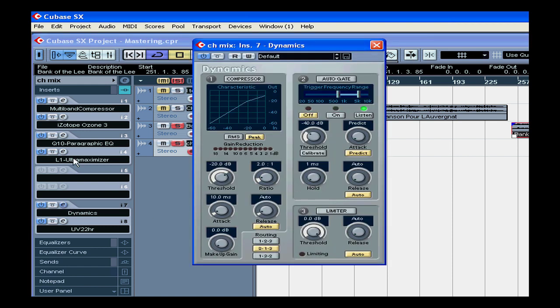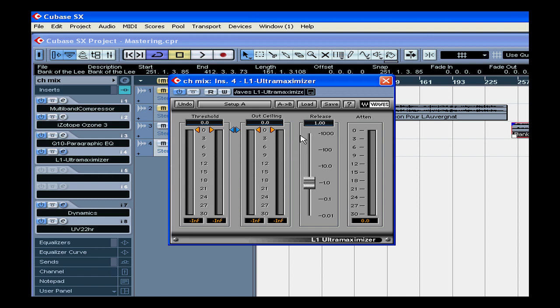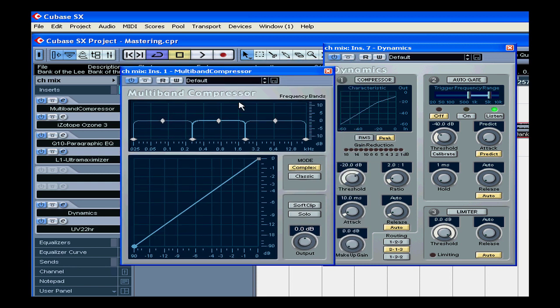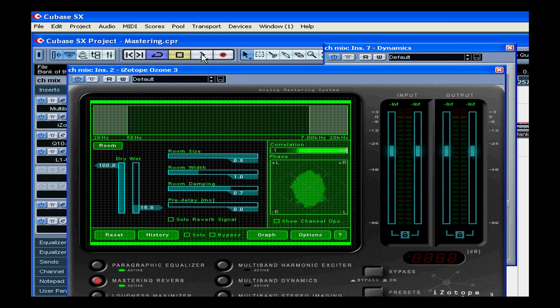Limiters let you increase the overall volume, but when applied too much, they do hurt the dynamics. Compressors let you increase the overall volume, fix spikes, and at the same time, preserve dynamics. Reverb, when applied to your entire mix, will have a different effect than when applied to the individual tracks in your submix.